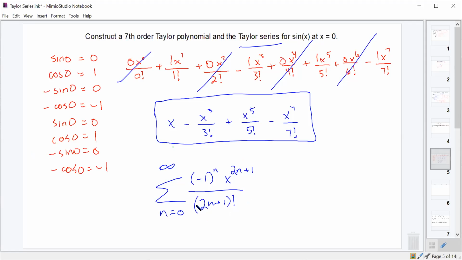And if I make that 2n plus 1 factorial and 2n plus 1, that's going to allow me to, every time I go up, have n go up by 1. So when I go to n equals 1, it's going to skip that even number in there, right? I'm going to end up at x to the third, 2 times 1 plus 1, and 3 factorial. And then when I get to n equals 2, I'm going to skip x to the fourth over 4 factorial, which is good because that one was a 0. And I'm going to get x to the fifth over 5 factorial. And n equals 3 is going to give me x to the 7th over 7 factorial. And n equals 4 will be x to the 9th over 9 factorial. Everybody good there? Makes sense? I hope.